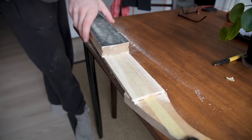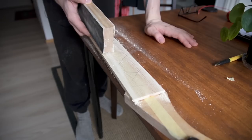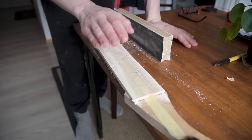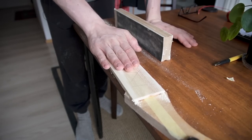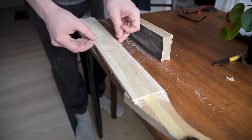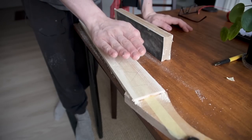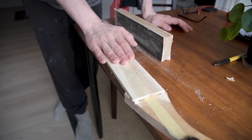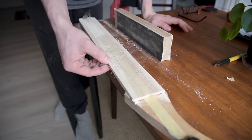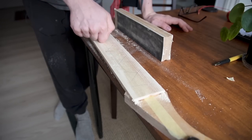Now, the reason why I'm putting a radius on the fretboard already at this point is basically because I'll be pouring resin on top to stabilize the fretboard, hopefully. If I left it blank like this, poured the resin and then put the radius on it, I'm afraid the edges would come through and wouldn't be covered in resin. If I put in the radius beforehand, sand it to 320 or 400 or whatever I want, and then put the resin on top, I'll have that layer to protect the fretboard, because it is very soft material and you want your fretboard to be hard enough for wear and tear.